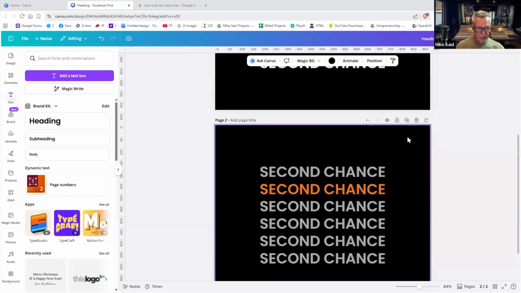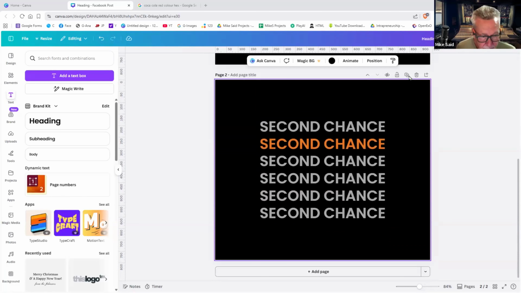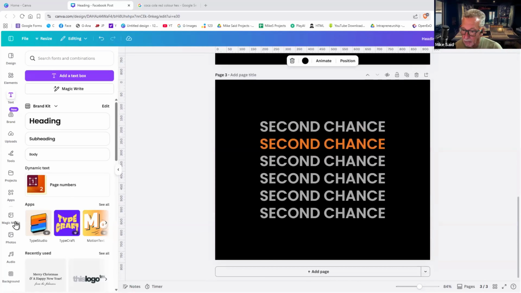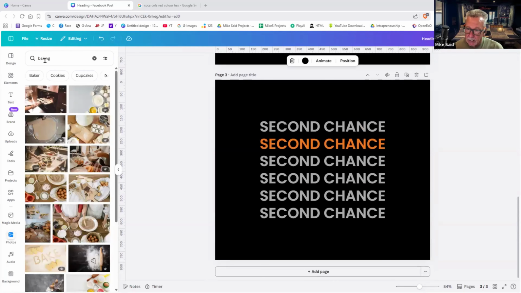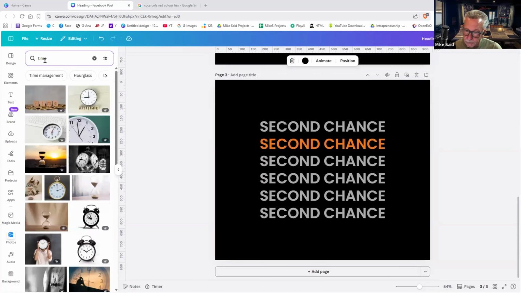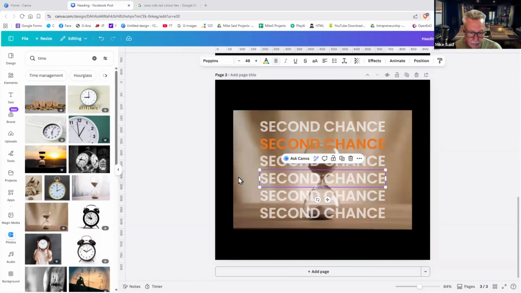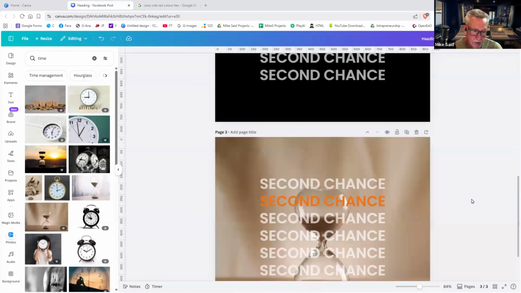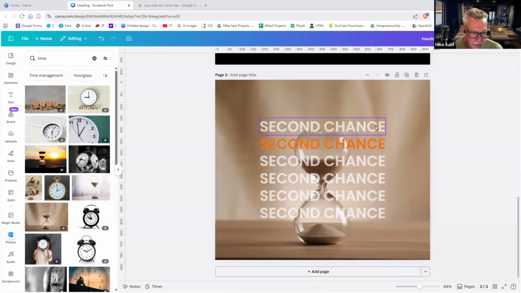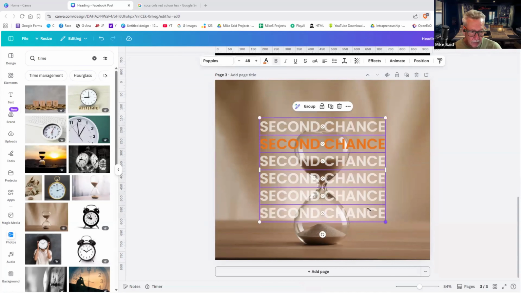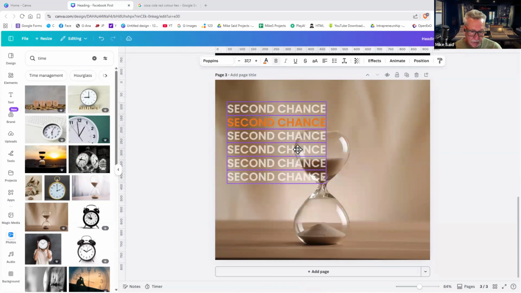Then I might say to myself, okay, I really like that one, but what if we put an image in the background? So I'll duplicate that one again. I won't change that one. I'll leave that one where it was. I'll duplicate that one. I'll go to my photos. Let's type in time. See if we can maybe put a place background. So we like that one. Yeah, these might need to stand out a bit more, but I'm kind of getting there. Highlight them all, make them all solid, put it up here into the corner.